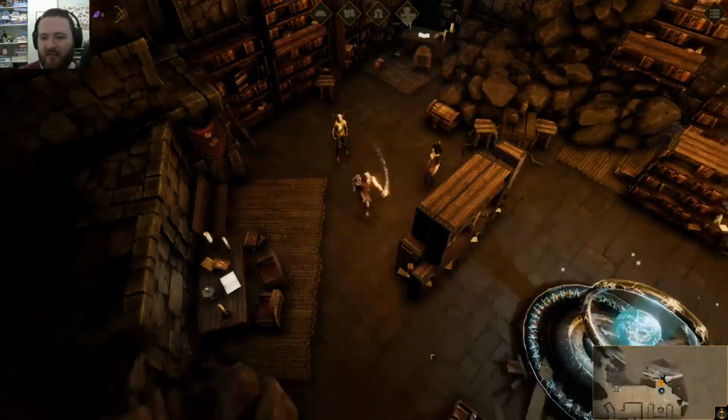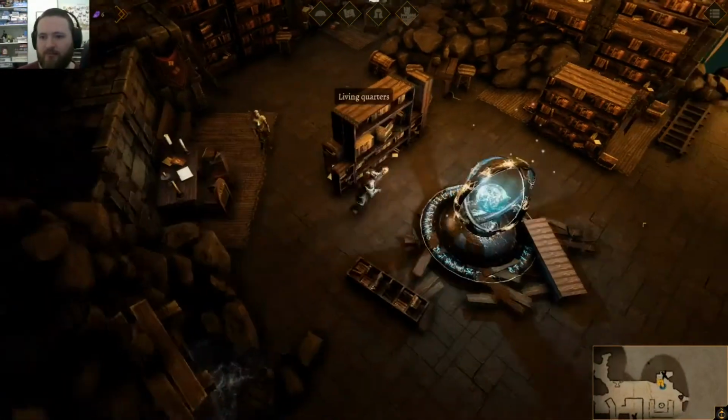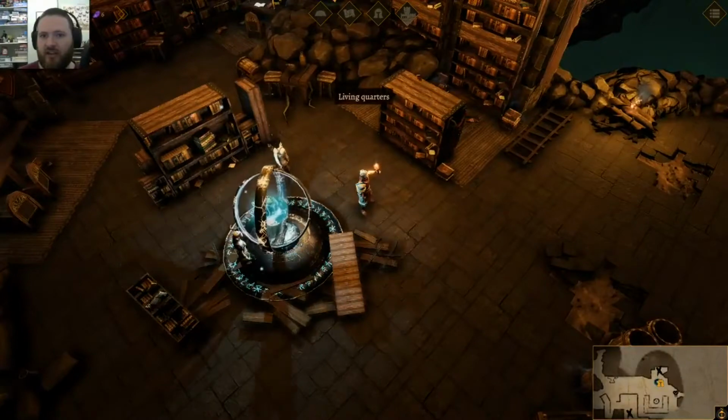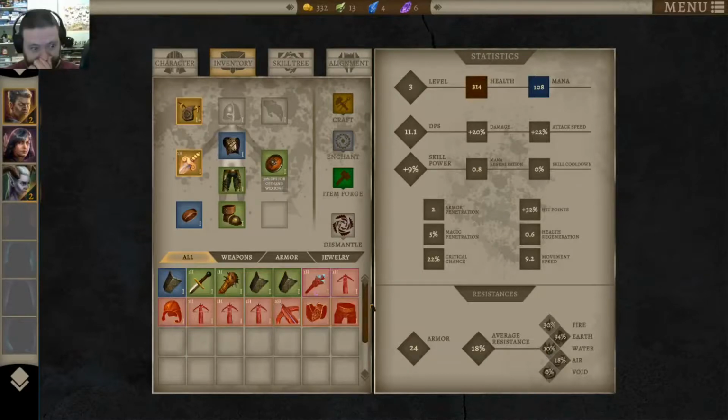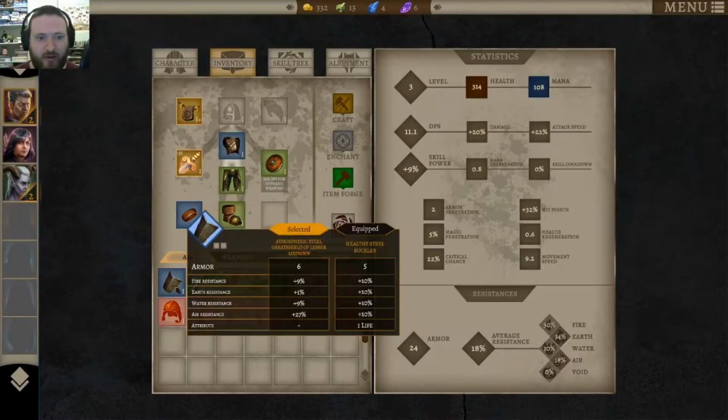Okay, that's all there is there. Right, well I guess we could go back to the city, do some training, but I think we're probably ready for this battle. So let's have a look at our stuff here. Oh yes, we've got this shield here. Selected, equipped, atmospheric steel, great shield of lesser airproof. It's more armor, but the rest of it just doesn't look as good. Air resistance is good, but earth resistance, and we're losing 1 life, so I don't think it's quite as good. I'm not going to use it.